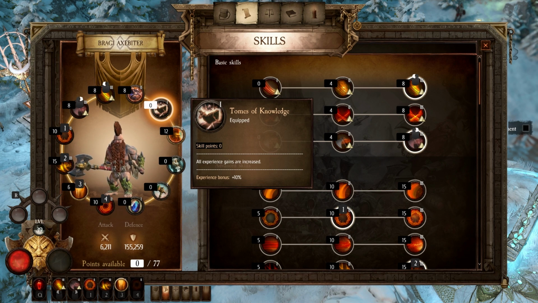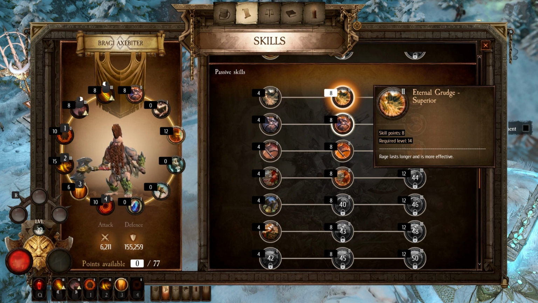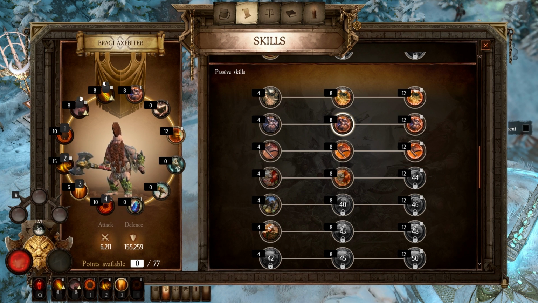And then I've got Tomes of Knowledge. This will come out as soon as I reach level 50, which is the current max level. But right now, it's too valuable to move out of this place. When I do get to that point where I'm going to replace this with something, I believe I'm going to replace it with something like Eternal Grudge, which is going to make Rage last longer and be more effective.